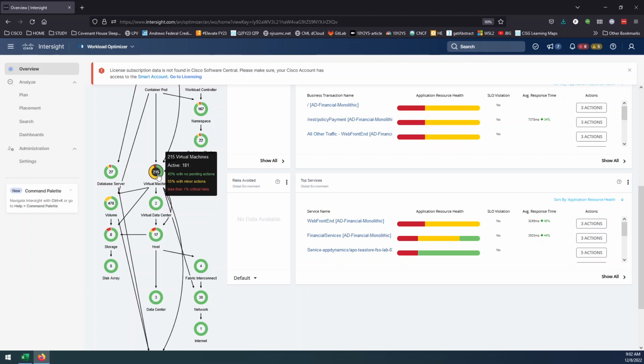And so the goal of Workload Optimizer in order of priority is to ensure top performance of your workloads, because that is directly tied to your end user experience. The second thing that it's going to try and do is optimize your cost, right? So first performance, then cost, while also adhering to any business policies or compliance regulatory requirements that you have. Okay, so performance, cost, and compliance. Those are the three goals of Workload Optimizer.